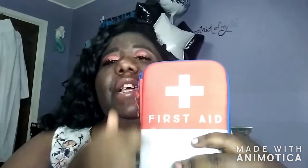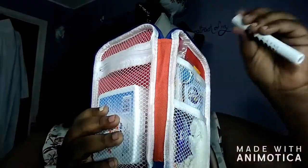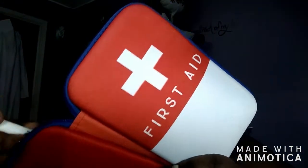I got this at Dirt Cheap — I don't know if everyone has them, but it's a store around here. It originally came from Target and Dirt Cheap gets leftovers from there, discounted even more, so this was like a quarter. I carry a first aid kit in it — I'm CPR and first aid certified — so I've got a CPR mask, gloves, an eye light, alka-seltzer tummy stuff, a tourniquet, an ear cleaner, band-aids, and gloves, because you never know what you're gonna see out there.